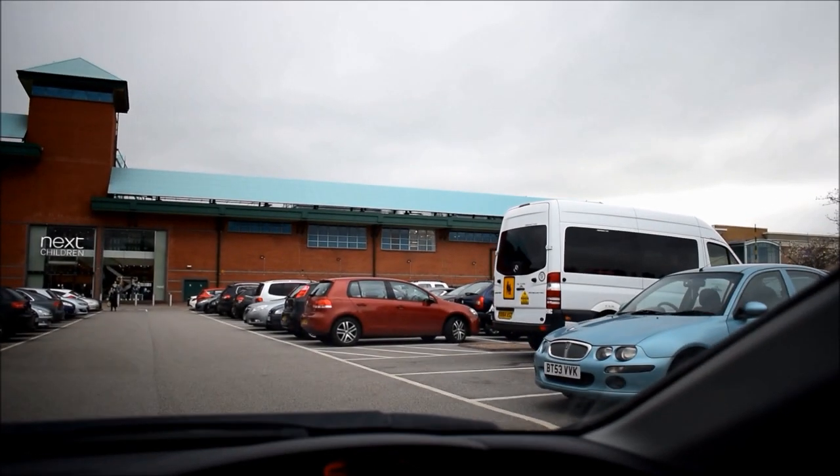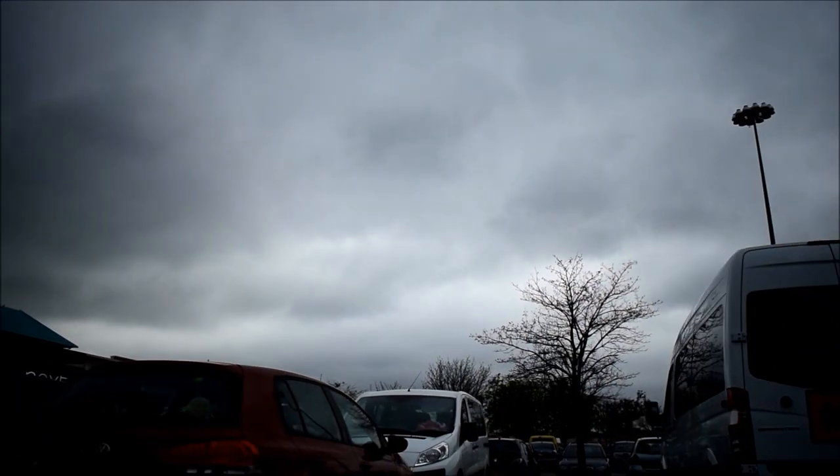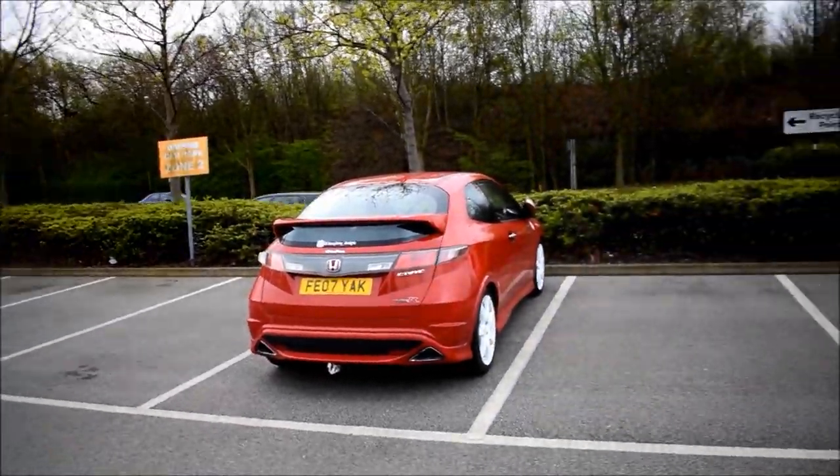Oh, another thing — I've got really horrible knobbly knees and they're in pain whenever I kneel down on anything, so Francesca got me a little kneel pad. Anyway, they didn't have anything in stock at the store, which defeats the object of going there rather than ordering from Amazon. So I'm probably going to do that and save a couple of quid in the process.